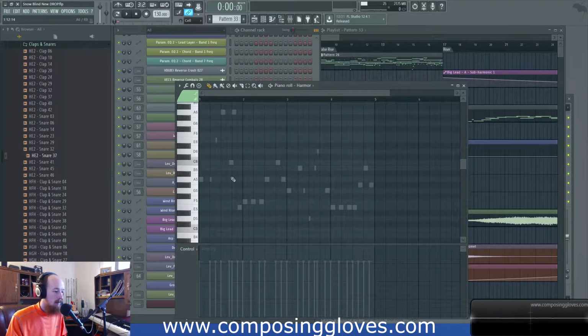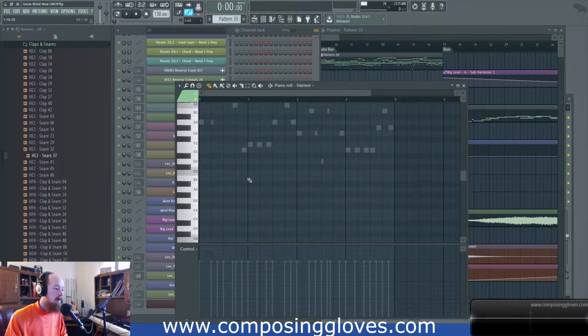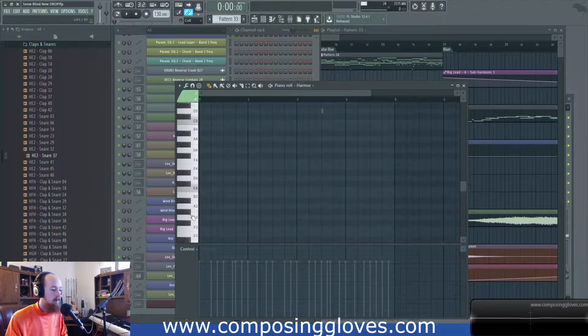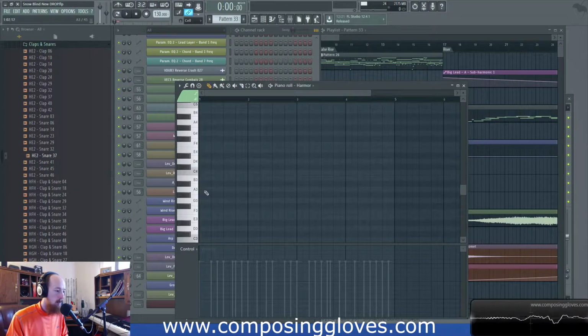Okay, so we know that we're going F. Now, if you're just putting down things randomly, looking for the universe to help you out, then this is a lot harder. You kind of got to figure out what notes go where. But this is going to be our bass sound. So it's really simple right now because these sounds I'll actually layer in and just distort a little bit later. So this is kind of close to what I want to work with anyways. And so I'm going to go down to A3.